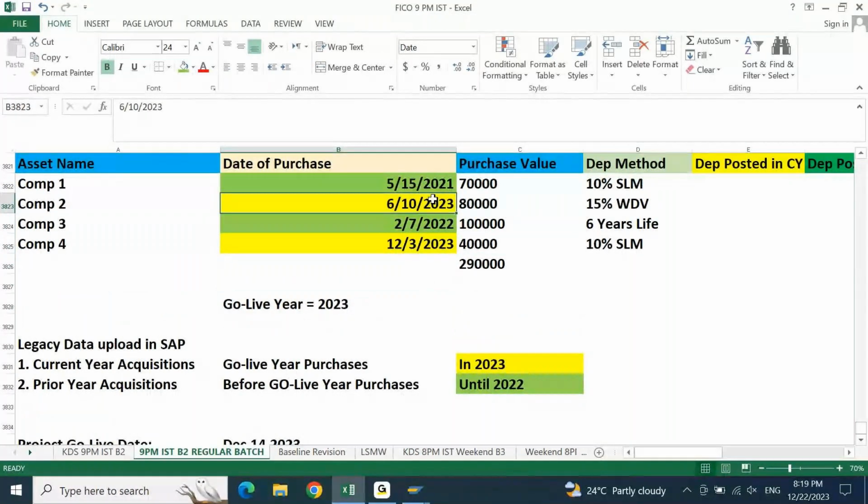This is the first activity you will have to do, because when you receive the data from the client in any project, you will be having n number of records, maybe 2000, 3000, 5000 records. Depending on the client, depending on the company, the number of assets may be very high. There may be clients who have more than 10,000 assets, no surprise. There are companies who may have 20,000, 30,000 assets also. So there is no surprise in it. And you have to work as an independent consultant on these activities if you are a FICO consultant who is assigned to work on asset accounting.